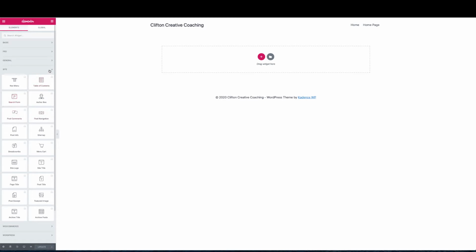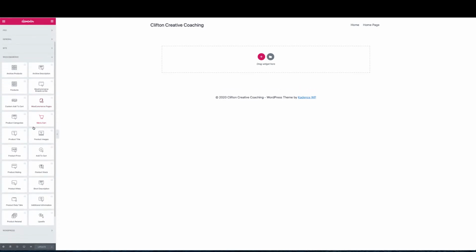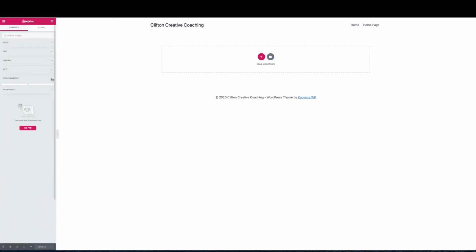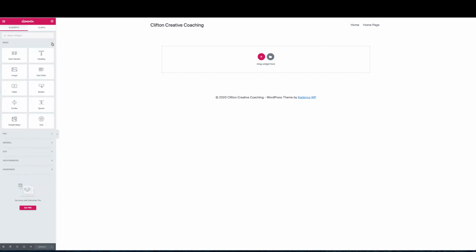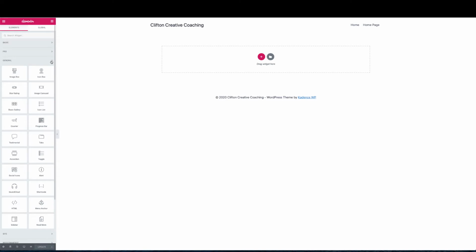We're not going to have access to that. And there's WooCommerce options that we will not have access to as well, right? So it doesn't appear to give us a lot, but it gives us what we need to be able to build out the page that we need, right? So between the basic and the general, we're going to be able to build something fairly nice.